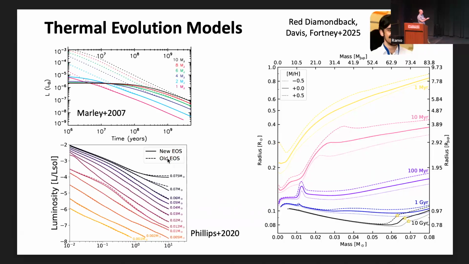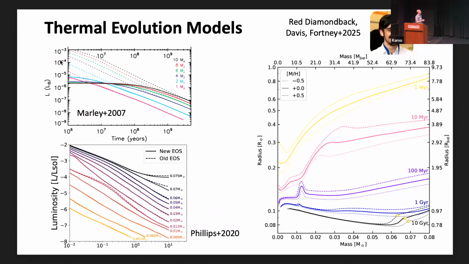And this has, I think the biggest effect actually is in terms of what is the mass of the hydrogen burning limit. You can see for some of these cool objects, it's not a huge difference, but it does really make a meaningful difference to some particular quantities. On the upper left, this is a plot of thermal evolution models where we were worried about what is the initial condition, hot start versus cold start.